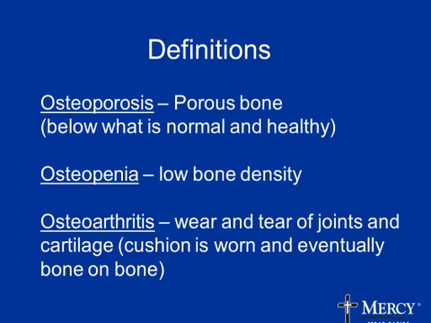Osteoarthritis is a painful disease. It's wear and tear of your joints and your cartilage. There's a cushion between all your joints, and as you age, and it depends on how active you are and what kind of activities you're involved in, that cushion is worn down, and eventually it will become bone on bone. Osteoarthritis also is building too much bone, and when you build up too much bone, it can form into the form of a little hook or a spur. You've maybe heard of bone spurs on the bottom of your heel. When you walk on that, it's very painful because there's a little sharp, sticky point that tears into your tissue, and every step you take, you can feel that spur on that heel. Another place that you often have bone spurs are your shoulders and your knees.